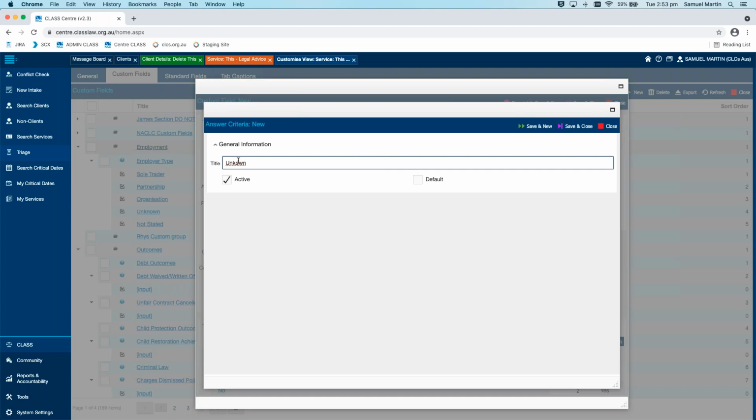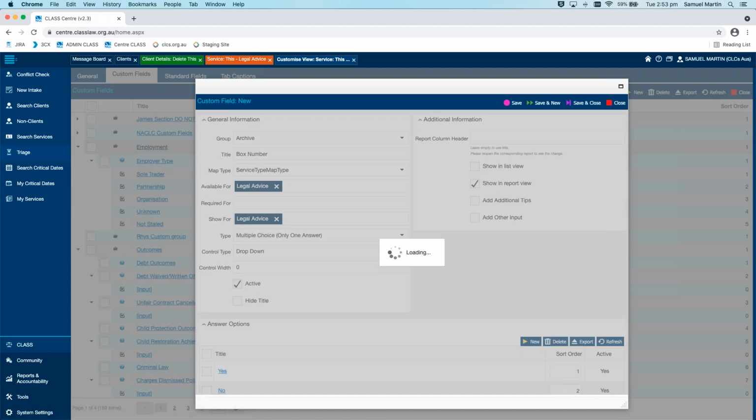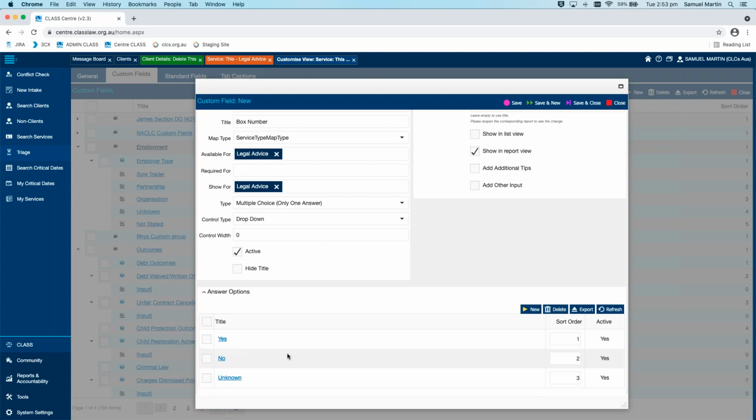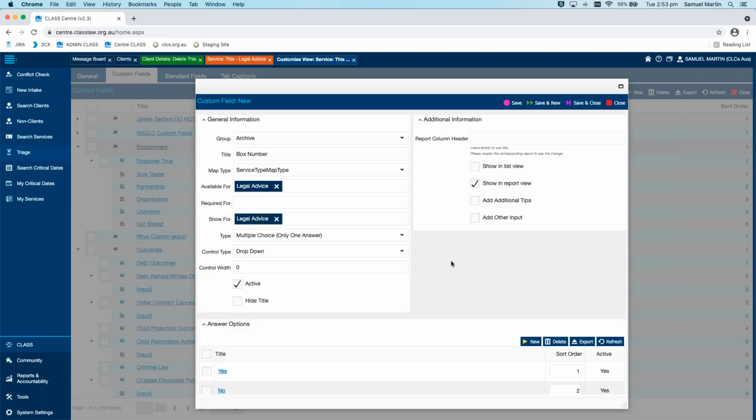That's misspelled. I wonder if I can, there we go. That didn't work. If you want to make a default option, you can. Okay, so once you've got everything entered, you simply click save and close once you've got them all in. This is a setup that's pretty common. We like this sort of setup, and it's something that's used pretty regularly. Yes, no, and unknown. Those are good options to enter into your field.